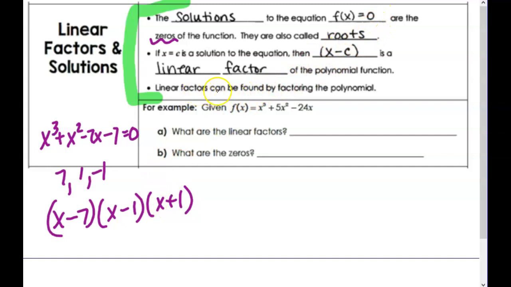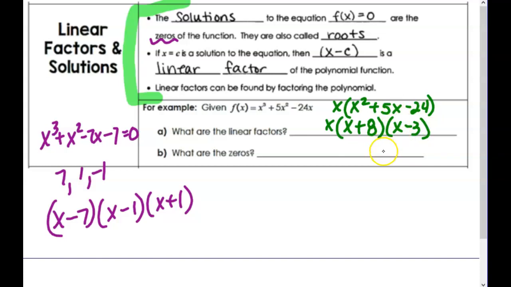All right, so linear factors can be found by either factoring the polynomial or possibly graphing and doing some division, which is what we're going to work on next week. So what can I take out of this guy? I can't hardly read that. I think it says x cubed plus 5x squared minus 24. Is that what it says? So if I take out an x, I have an x squared plus 5x minus 24. And then I would need to factor that. That's not a linear factor, that's a quadratic factor, but I could go further. It would factor x plus 8, x minus 3 to get a positive 5 in the middle.